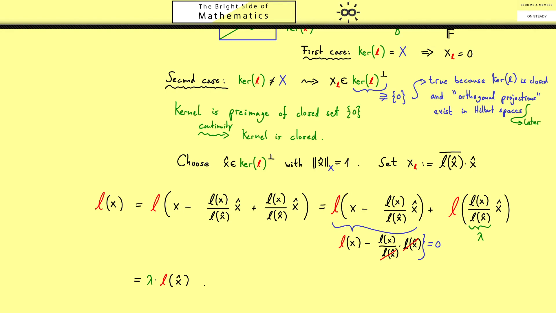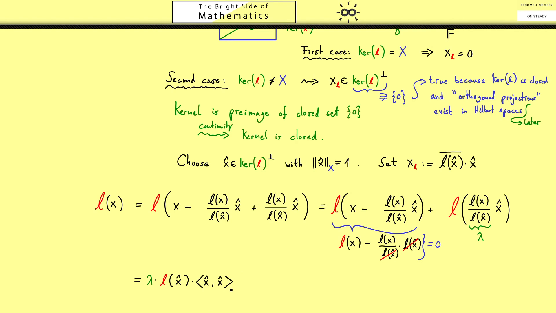Then in the next step let's pull out this factor and introduce the inner product in some way. One possibility would be just to write the inner product of x hat with x hat because we know this is just one because we have normalized the vector from the beginning. And then we can pull in the factor L of x hat into the first component but then we know we have to use the complex conjugate. And now you understand why we defined xL in this sense before because here it comes in naturally.